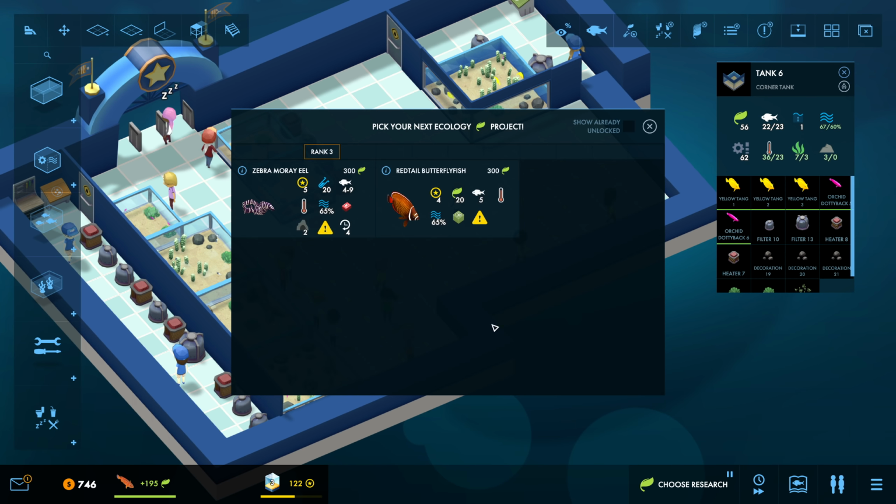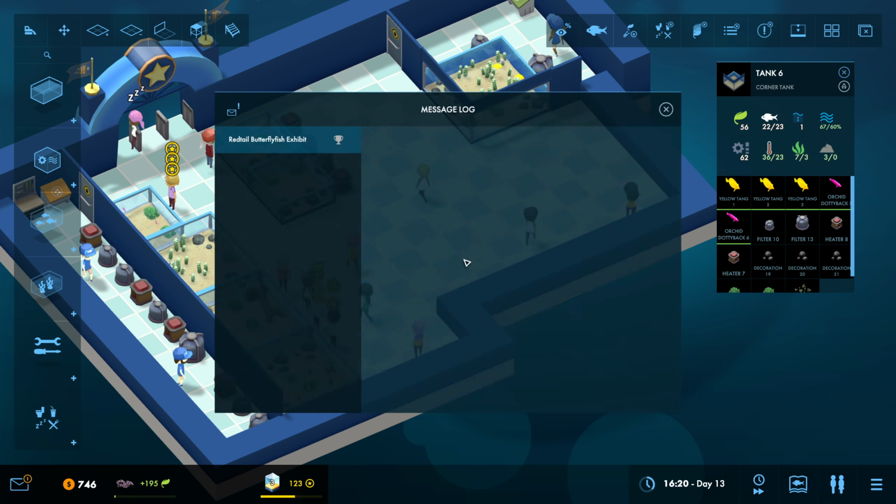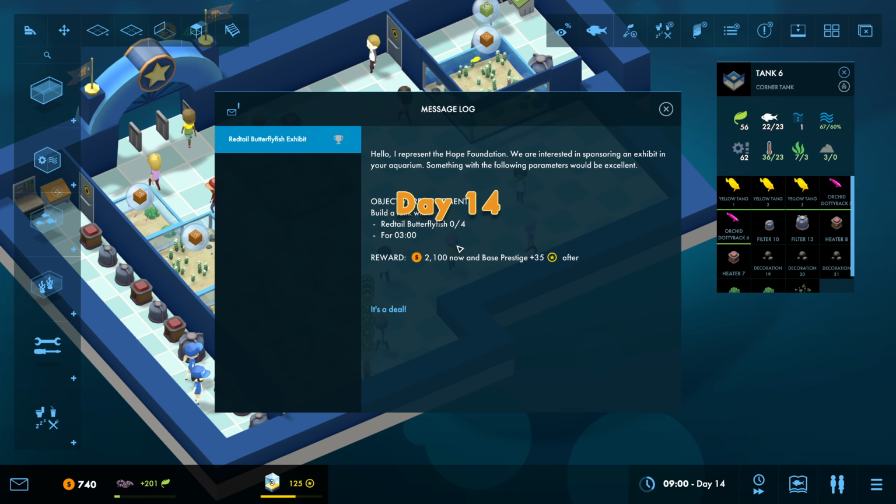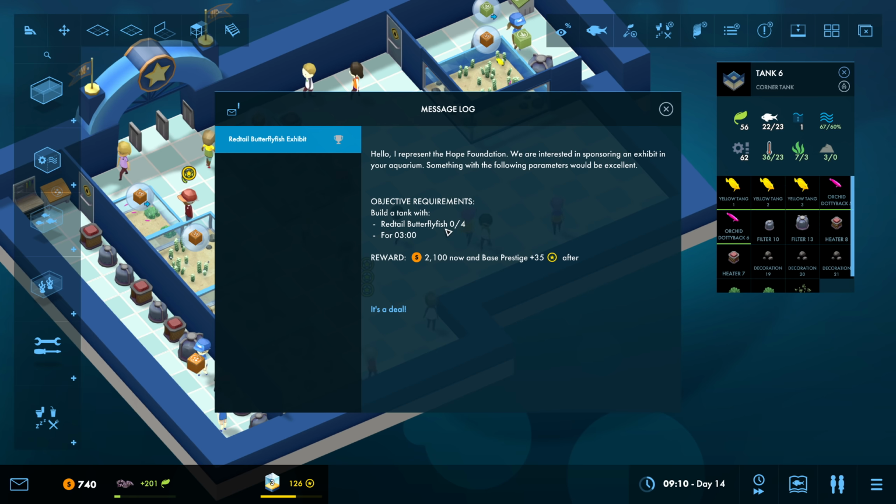We've unlocked a coral grouper. Excellent. Let's go on to the eel. What do we got coming in here? Red-tail butterfly exhibit. We're interested in sponsoring an exhibit in your aquarium. Something with the following parameters would be excellent. Build a tank with red-tail butterfly fish 04 for 3 o'clock.